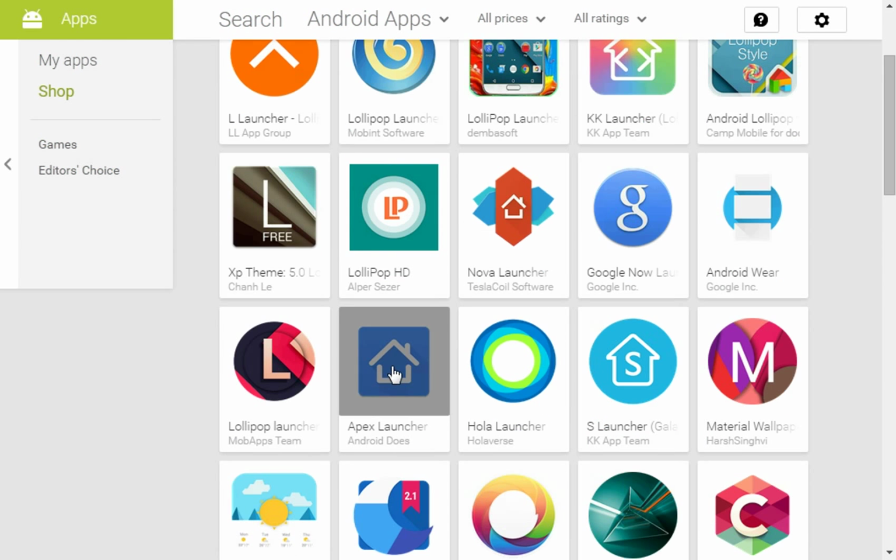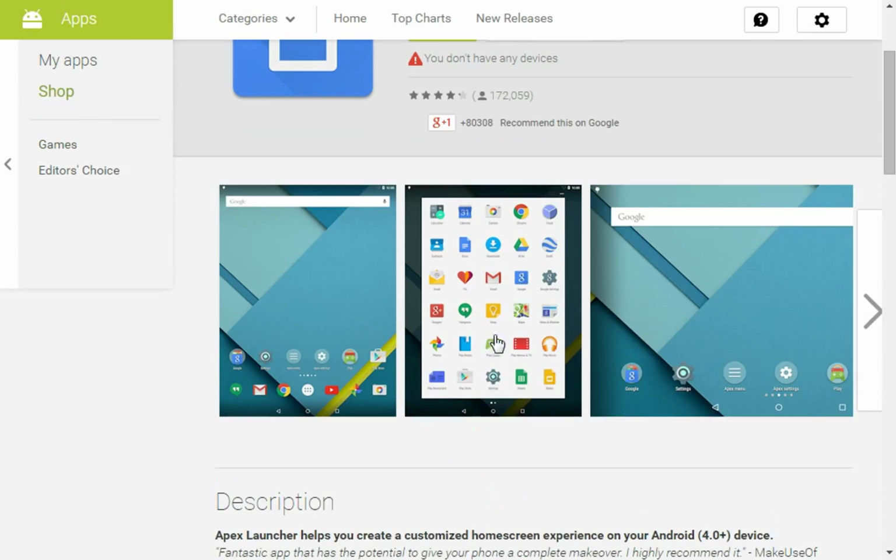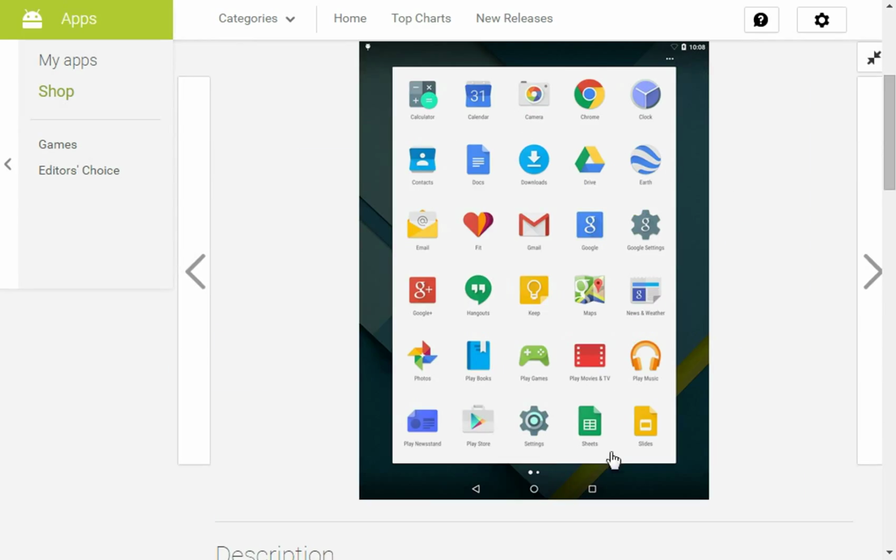The next one is the Apex launcher. Well, it kind of is Lollipop, but this is the latest feature for Android Lollipop users. You can see the nice white background. This goes for folders and the app grid menu, whatever you want to call it, and it doesn't actually give you the hotkeys. That depends on what Android you're using.